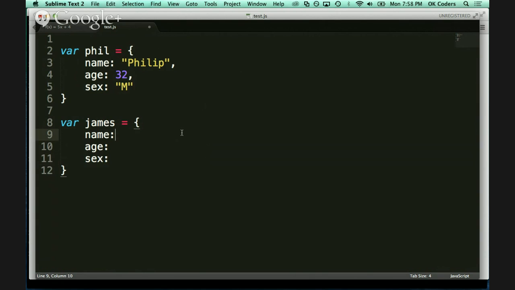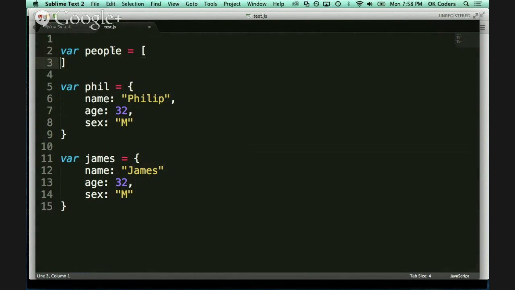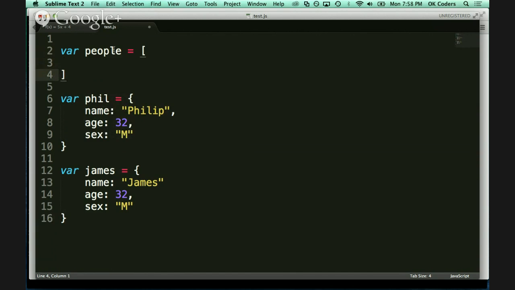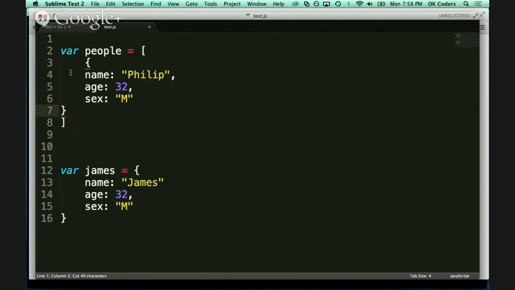So how might we do this? So let's do my brother here, James. My brother is the same age as me for a brief moment. We are adopted, in fact. So let's make an array. I'm sorry, yeah, an array, var people equals. I know that my array syntax says it's going to have square brackets, but inside my array, I want these objects. Well, I don't need to reference them by name because I'm actually putting the objects themselves in the array. So I can do that, and I'm going to tab it so we can see that clearly.